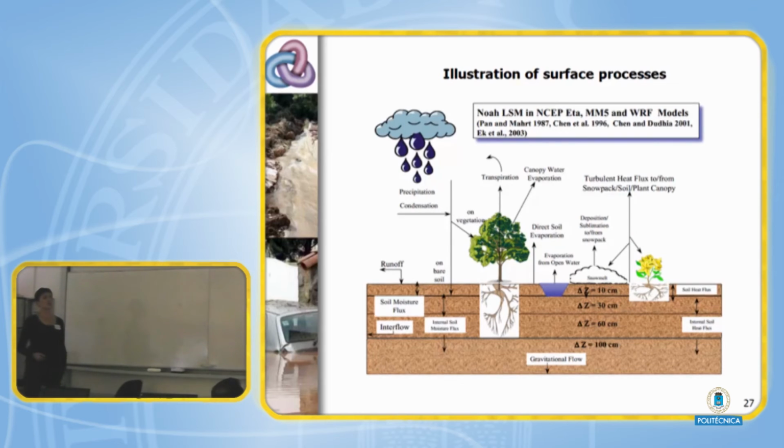And what is happening with surface processes is the part that we are most interested in in the DRIHM project. There are several processes that we have to include in the land surface scheme. First, we are starting from precipitation, then we have to calculate runoff, some interception, what is happening to the soil moisture fluxes, what is the interflow, transpiration, evapotranspiration, evaporation from open water, if there is snow melting, interception of water from that snow melting, et cetera. And in most of the meteorological models, we are using only four soil layers to about 2 meters.